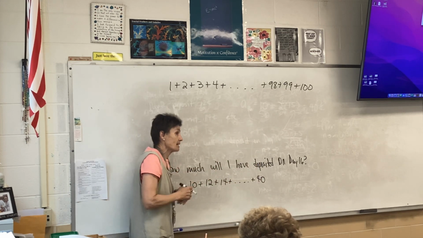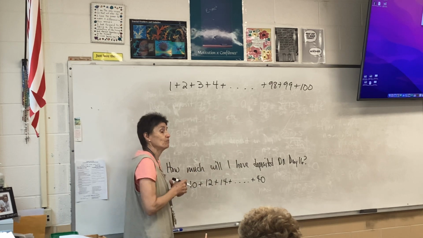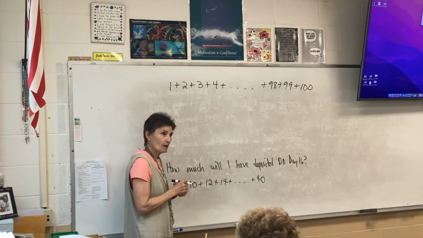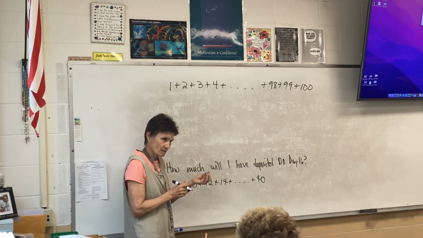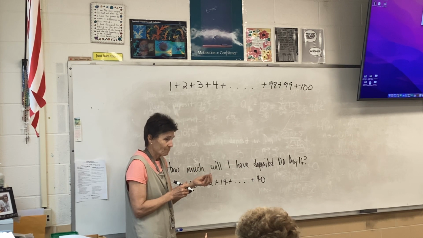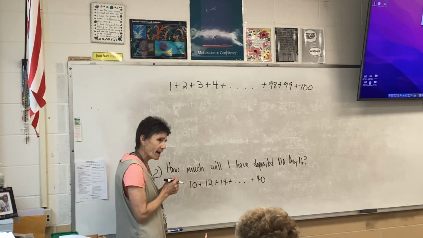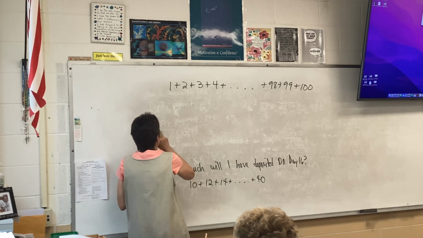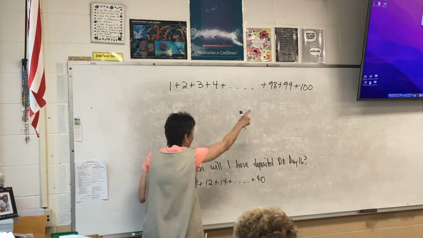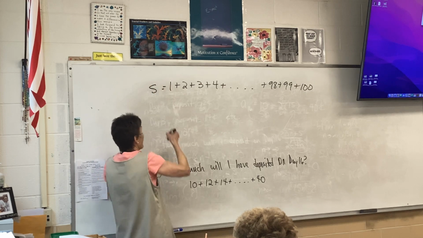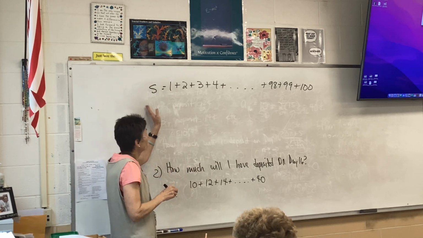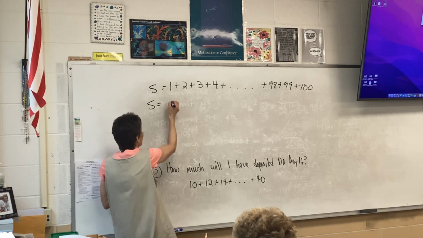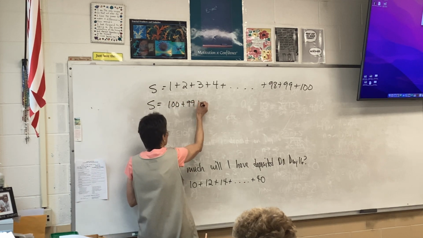So the teacher gave this assignment to a classroom full of little 9-year-olds or whatever, and next thing you know, up came this little boy with the answer. Right away. And the teacher said, how did you do that? True story. And he said, well, you're asking me to add up all these numbers, and I don't know what that equals, but I'll call it S for the sum of all these numbers. I do know, though, that I will get the same answer if I add them in the other order.